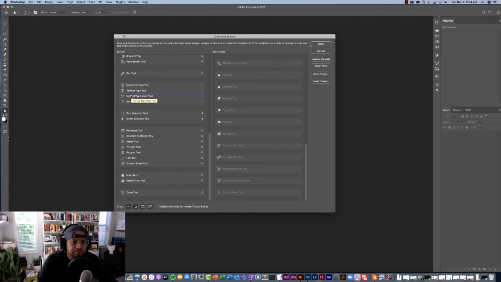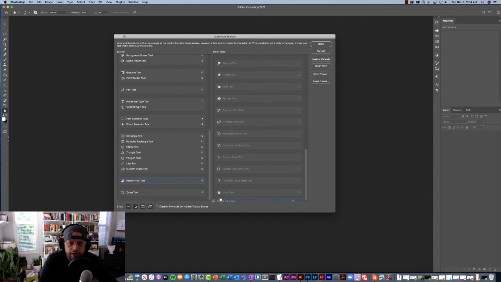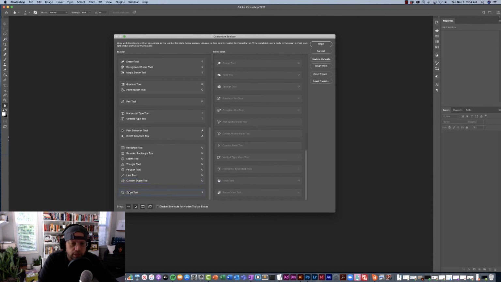And I don't necessarily need the mask tool though. So I'm going to pull those out. And I'm going to use the path selection, direct selection. That's good. All of the shapes. That's good. Hand tool I don't necessarily need because I can use the space bar for that. So I'm going to pull that out, and then also use shortcut keys for the zoom tool as well.